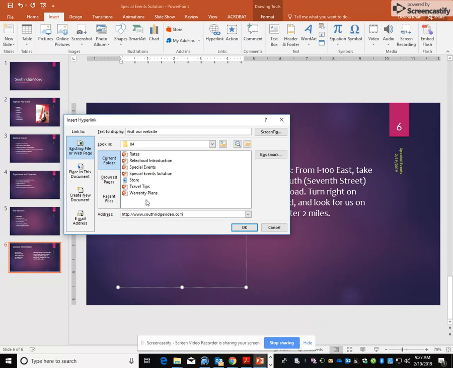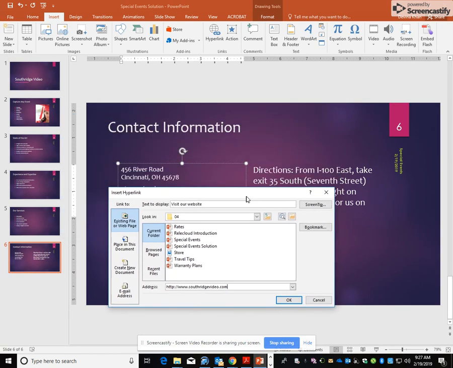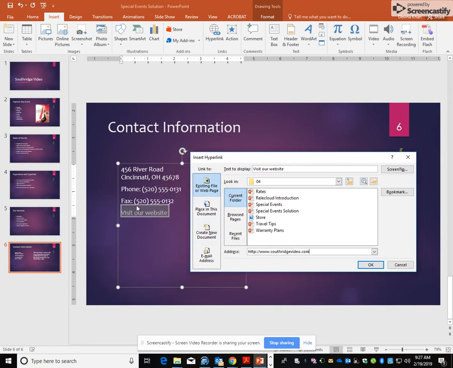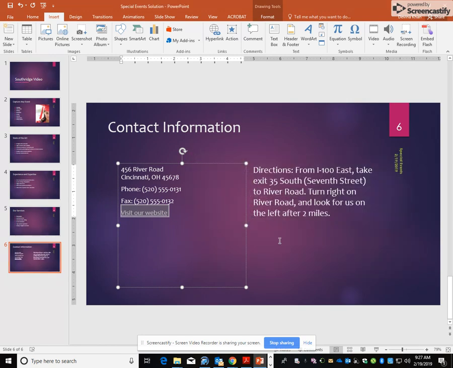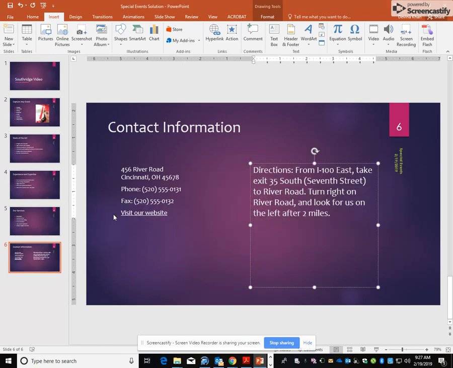What we are telling our computer to do for us is to link this sentence to a website, so that when your user clicks on it, they get taken to this website. We're going to click OK. And now we have a line under it, which shows that this is an active link.